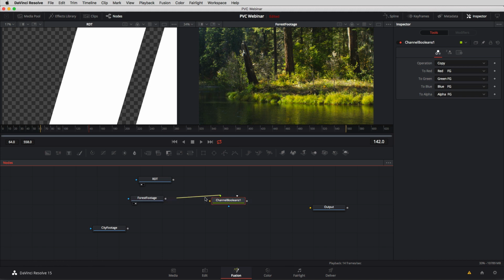Boom, you're going to be the foreground. You're going to be the foreground. You're going to be the background, etc. Now in this case, we're going to take the foreground and assign it to the Rampant Design Tools element. We're going to take the background and assign it to our forest footage.